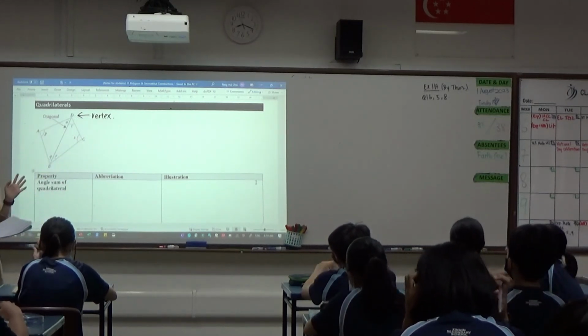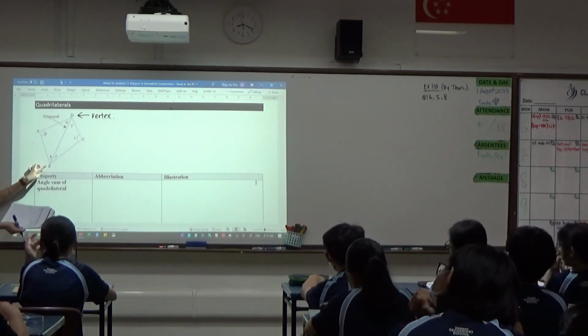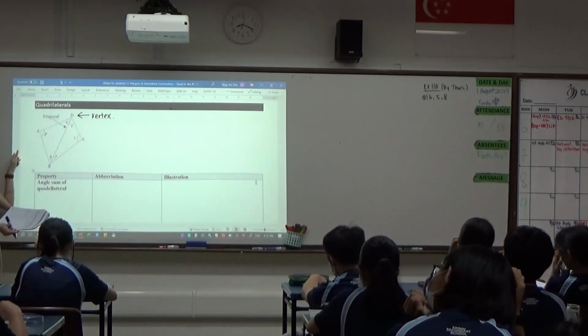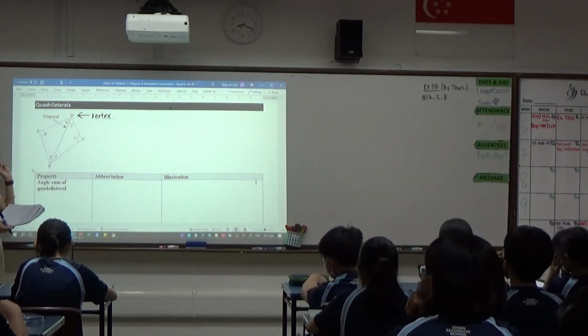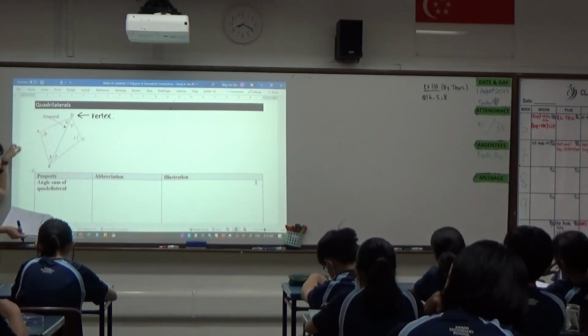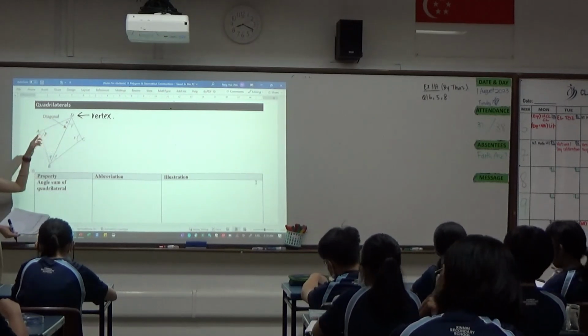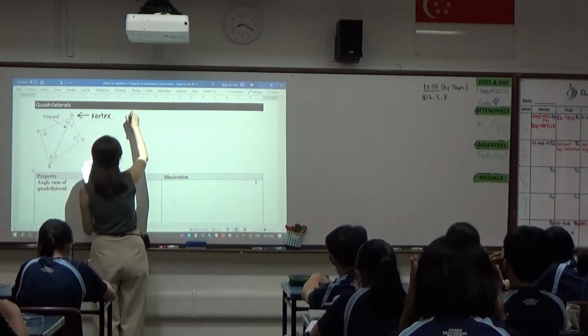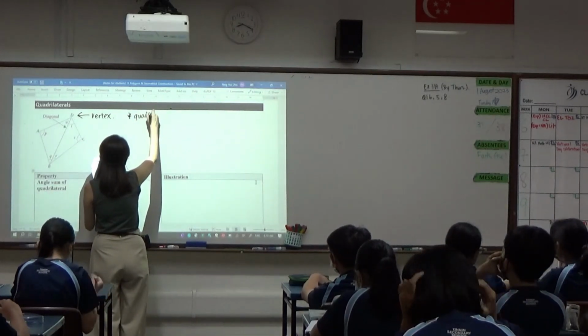What you cannot do in naming is to go B, D, C, A. You cannot go all over the place, because that will be very confusing. So whenever they name a quadrilateral to you, you can draw it in a clockwise or anti-clockwise manner. Clockwise is this way, anti-clockwise the other way. So a point to note.